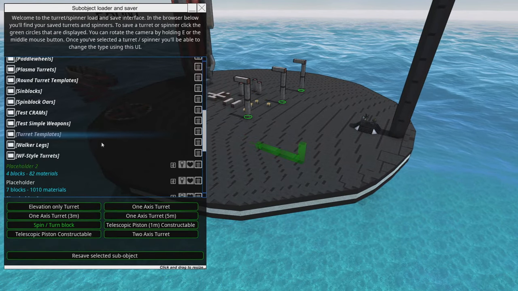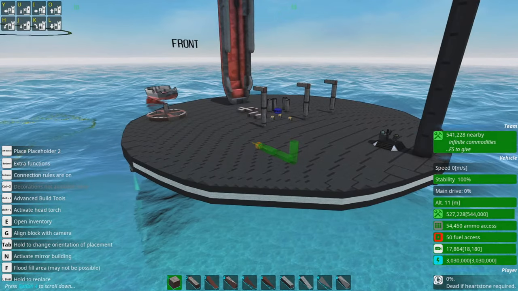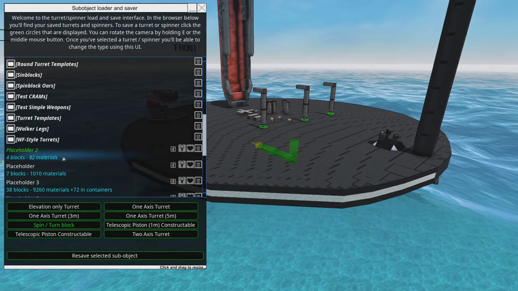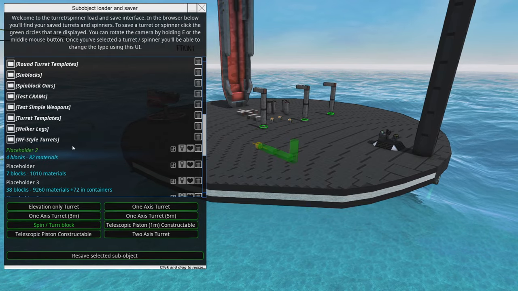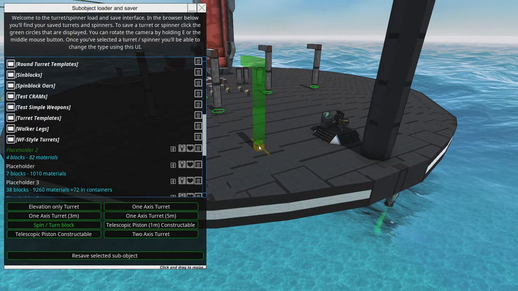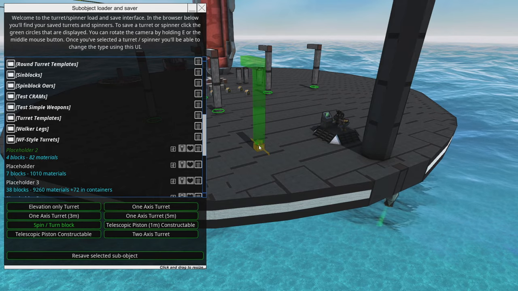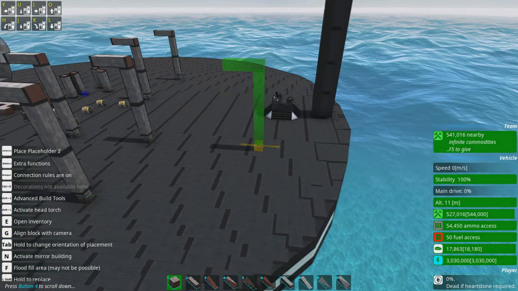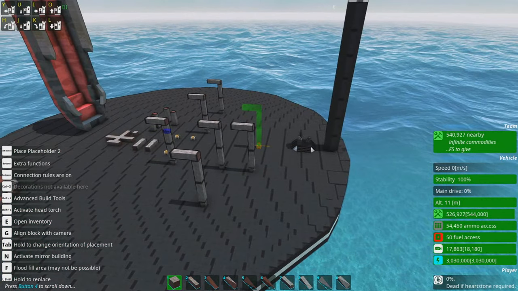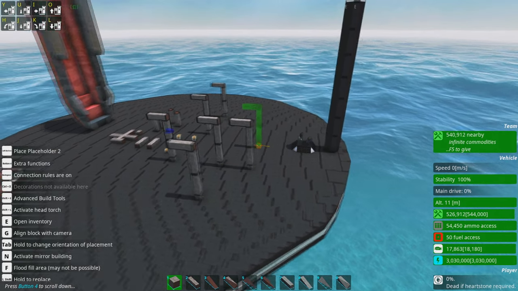Control zero, you get to sub-object mode, you can place whatever saved sub-object you have. That, by the way, is the shortcut for just going in here, and you can just place all kinds of stuff like that. This is our placeholder from before, and you can enter and exit. Actually, you enter it by control zero, you exit it by pressing escape. So there we go. Jolly good. And then central mirror mode.